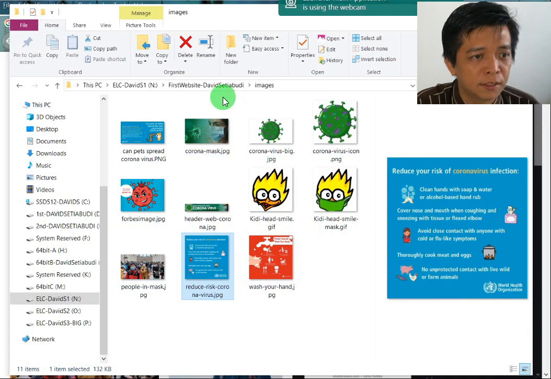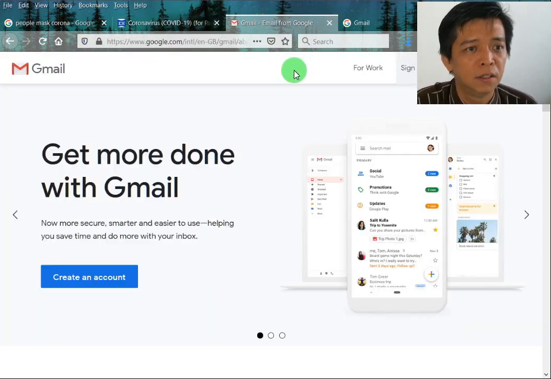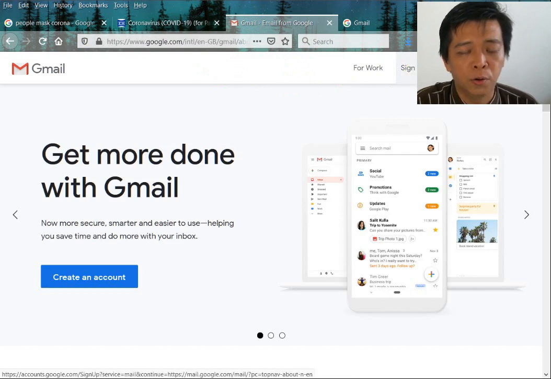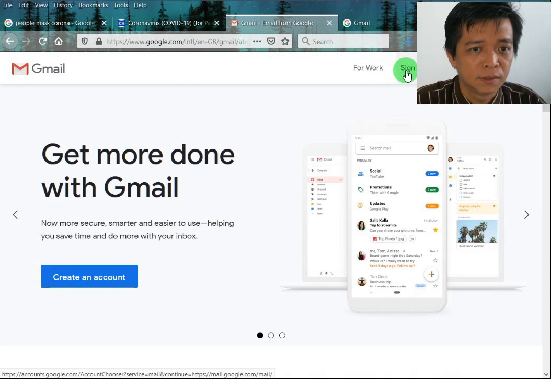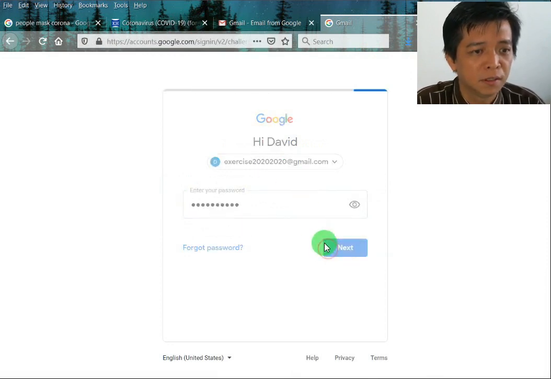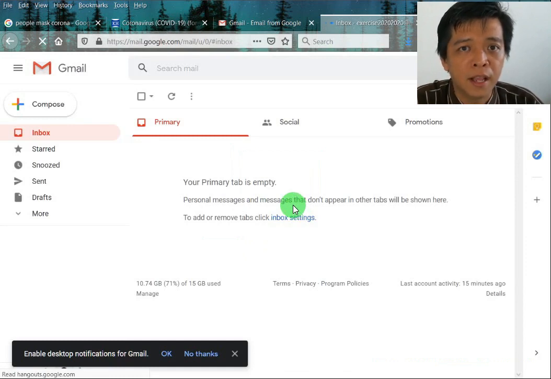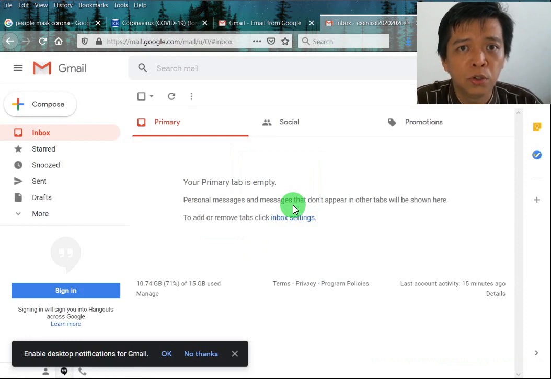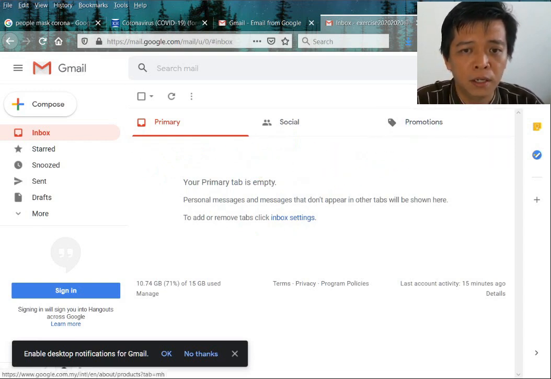Then after you got all of this text and images, you can go to your Gmail. Here, you sign in or create an account. Let's say I'm going to sign in here. And then please input your password. Of course, this one is a Gmail. You cannot use the other because I'm going to explain to you about creating a website, a web page through Google Sites. And this is your email. Okay, you get a lot of email from your friends. And this one is where you're going to find your Google Sites.